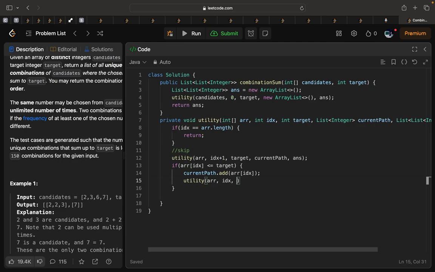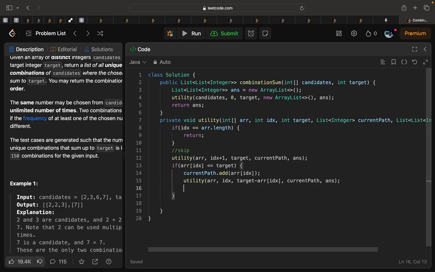So we have added this, and we will decrement this value from our target. We have got this much value from our target, and we will pass the current path and answer.